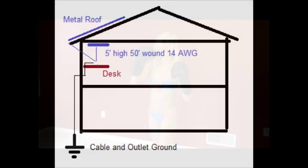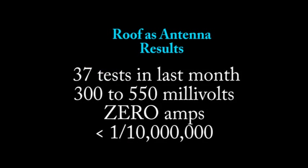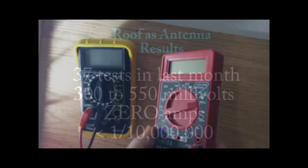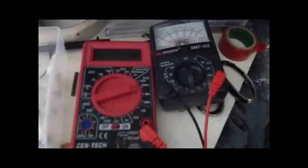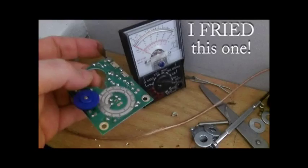So, I connected to the metal roof and got about 300 to 550 millivolts. 37 tests so far over the last month. Still no amps. Just to be sure, I ended up with 4 multimeters and confirmed no amp readings. The volt readings were the same for each meter.